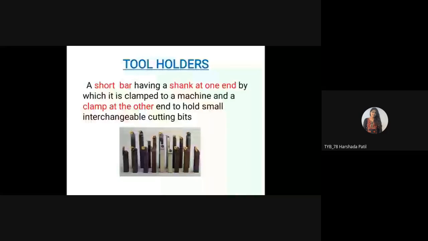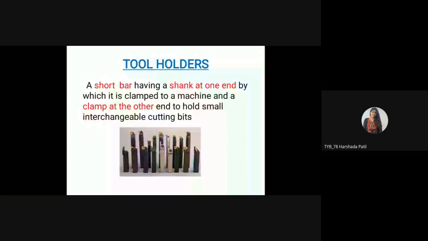But whatever tool changing task is there in the conventional method, we overcome that drawback in this advanced machining, and along with the turret and magazine, we provide ATC, automatic tool changing.